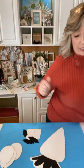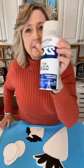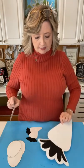Why? Because, and I apologize if you've heard me say this a million times, the thing with wood is that it has pores. And so when you do a stencil over the top of it, it has a tendency to look kind of fuzzy, because the wood will suck in your medium, your chalk paste, and then it wants to use those same pores, those veins, to spread it out. So by using a clear matte sealer spray, you just close that down, so the wood cannot do that. So everything has had one medium coat of clear matte sealer.